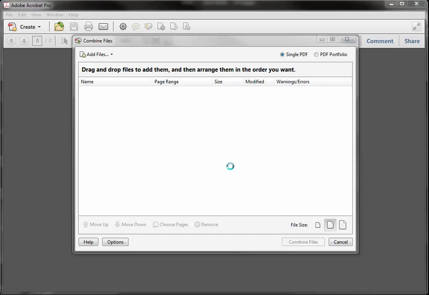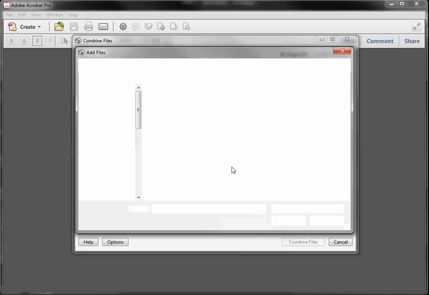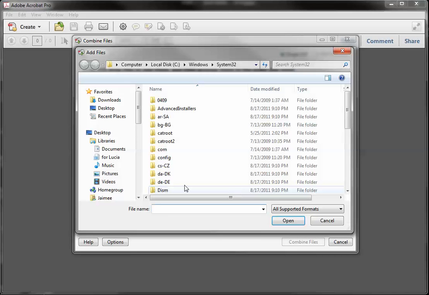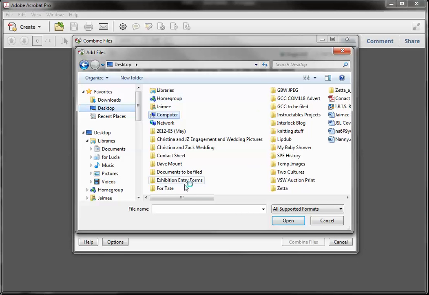And then we're going to go find the 2 files that we've created, although the one's probably still in this. We click on this, grab the top here. I'm making the computer do too much. Let's just give it a moment to think. There we go. And let's find that first file, which is right there. Contact sheet. We're going to click open, and it will show up right here.